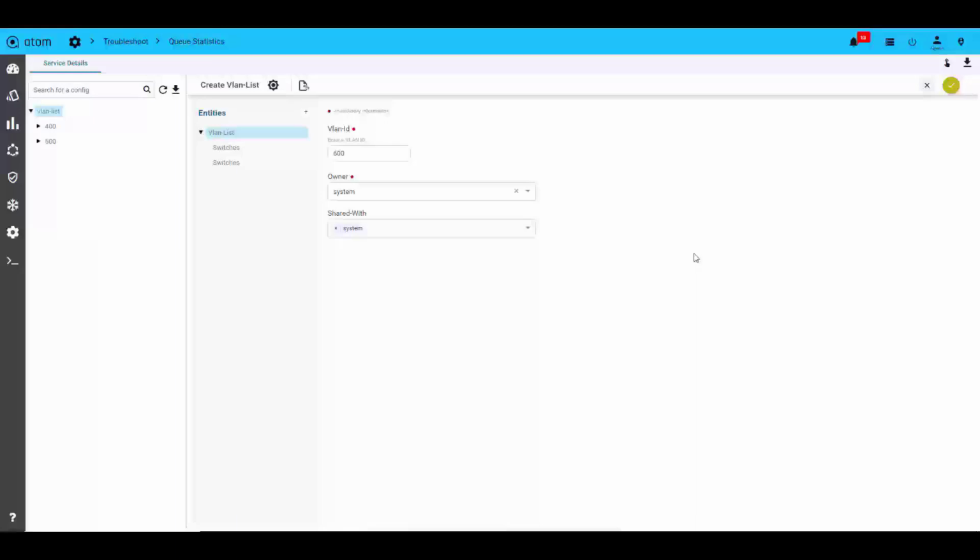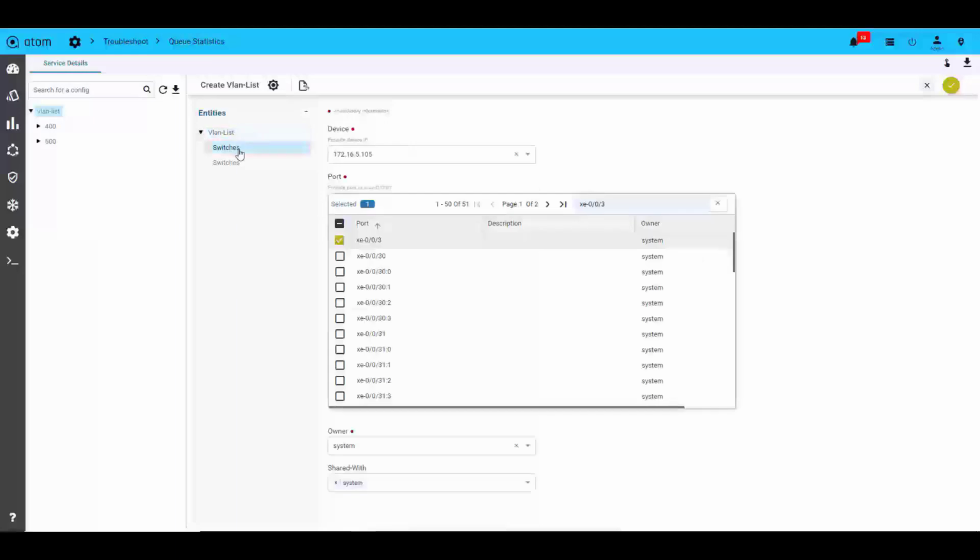As part of the day 2 operations, if you want to add a new VLAN with multiple switches, we could do that as well. Once we apply, Atom will provision the new VLAN and the corresponding VXLAN mappings.